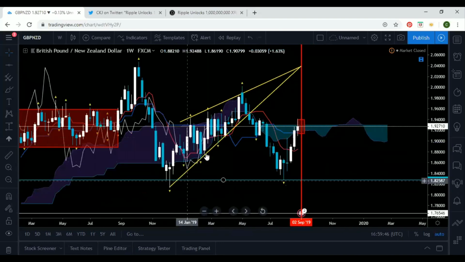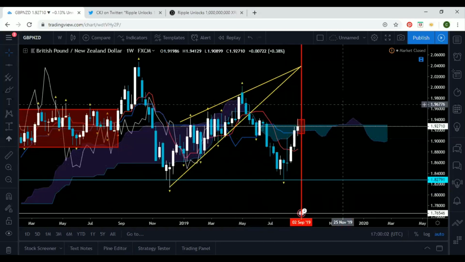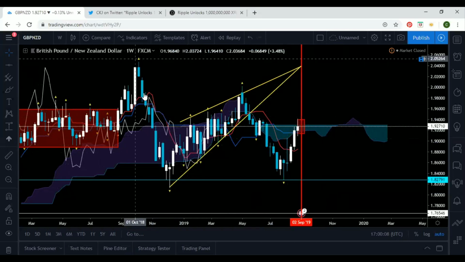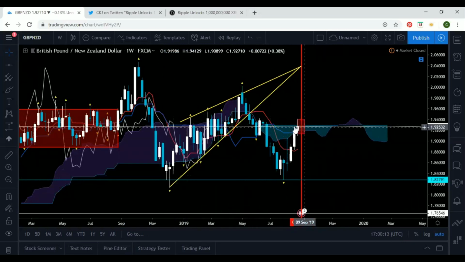Off the weekly time frame, I did draw up an ascending wedge. It broke out, and it broke down around the level of $1.94, hit the $1.82 mark, and then retraced back up to the upside. We could get a potential W or a potential double bottom if we could break this level right here, which is where we are currently sitting, at monthly resistance.